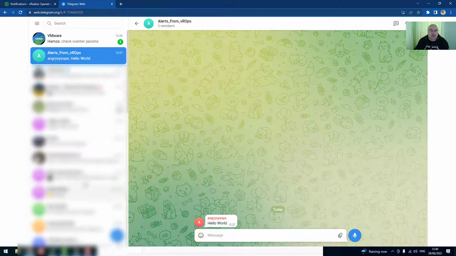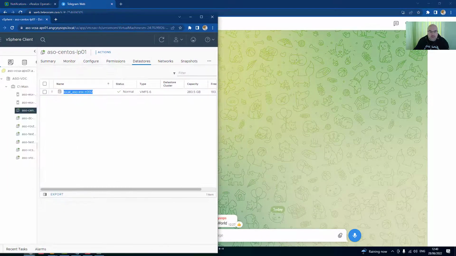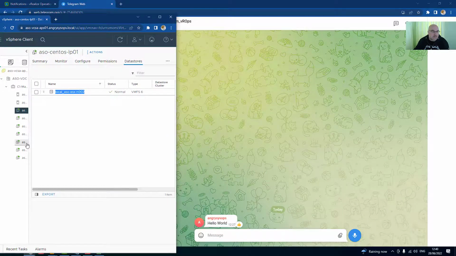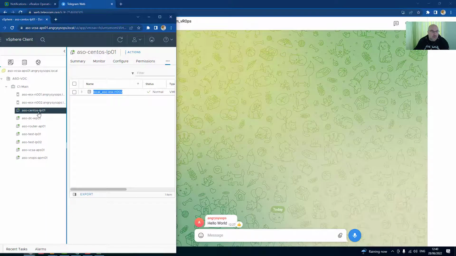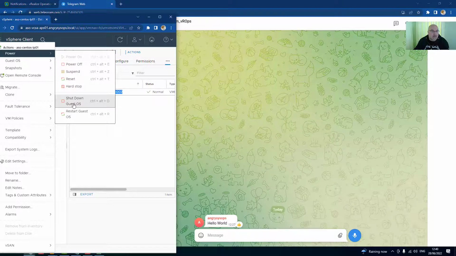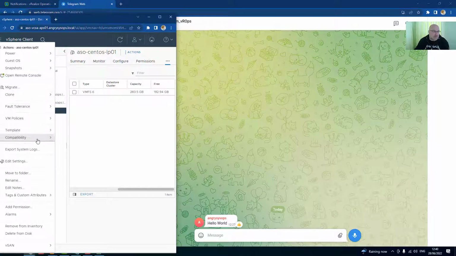Sorry, I just closed this one and I lost my vSphere. So let's have a look on that side. If I try to grow this VM, let's shut it down for a second. And what I will do, I will grow the VM's drive to fill out the capacity, and we should get an alert from vROps.